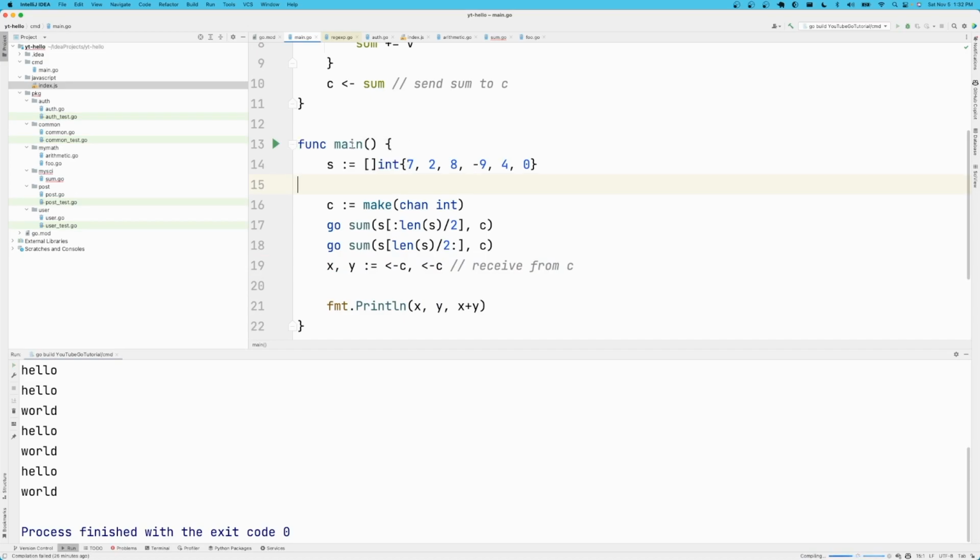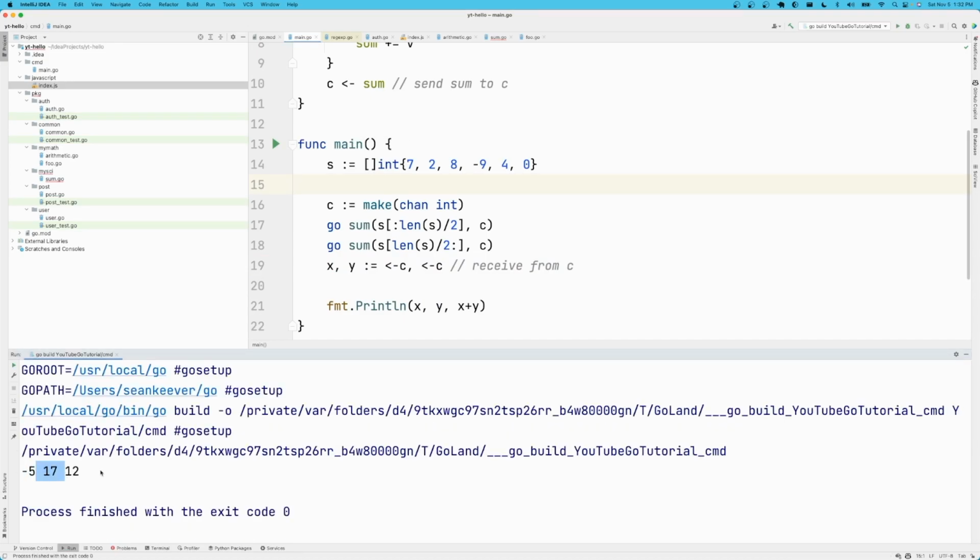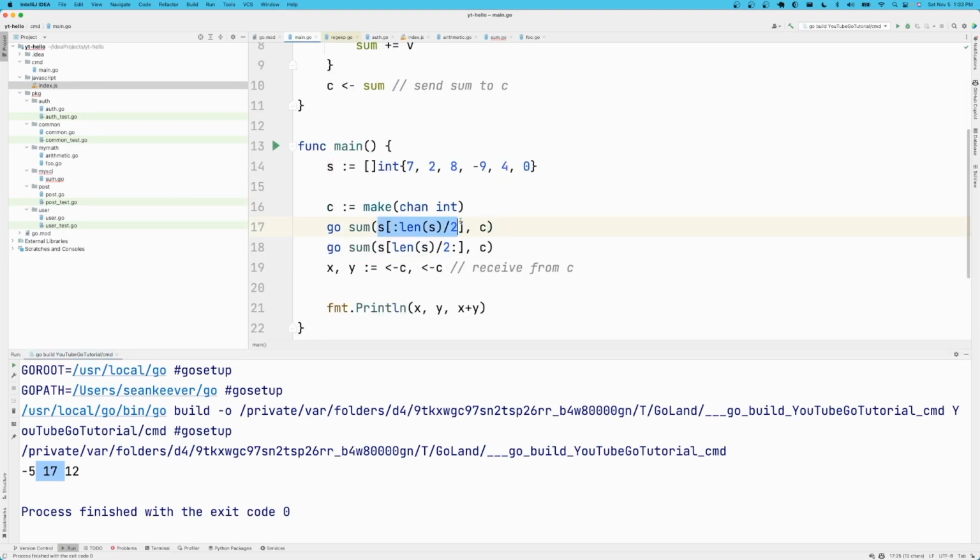And so let's see what that looks like. You can see we get -5, 17, and 12. The reason why is we are giving it half of the list, and actually we're giving it the second half of the list in the first Go routine here, and the first half of the list in the second Go routine. And this is another special way that you can return sublists. You can also do this with strings as well.